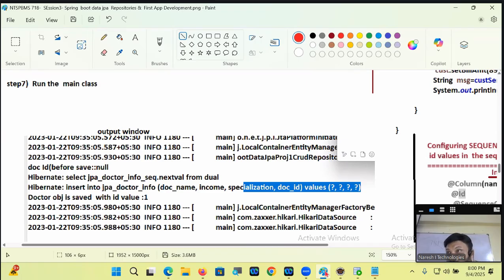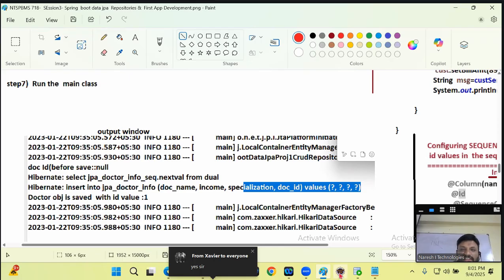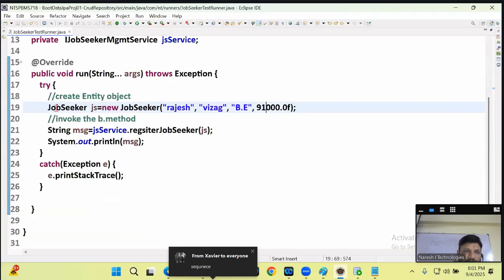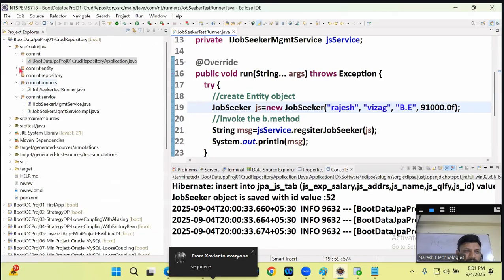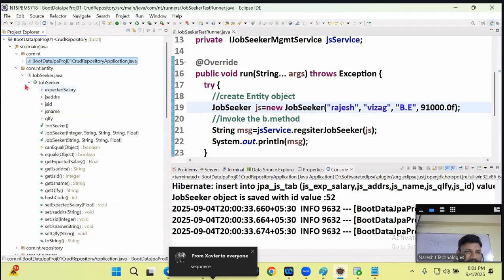Then we have to take a custom sequence now, boss. But the good news is you need not create the sequence manually in Oracle. You use the sequence generator and give all the required inputs. It will create a new sequence having your choice of name. Start with 1,000, increment by 1, or increment by 10. Everything you can customize, right? But for that, instead of the auto generator, I have to use the sequence generator. But before that, let me prove one thing.